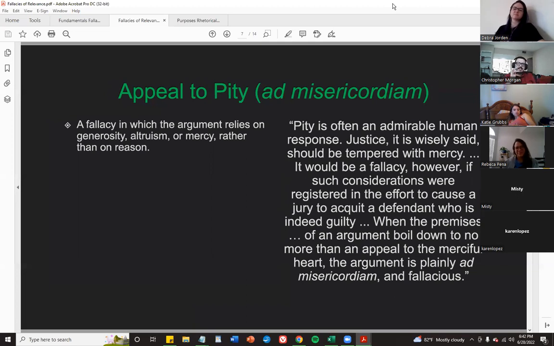And it's not to be confused with the act of mercy itself necessarily, right? Because especially in a court setting, mercy can factor into mitigation, or it can be a circumstance that's taken into account, right? Like whether or not to send a first offender who has no violent history to jail.